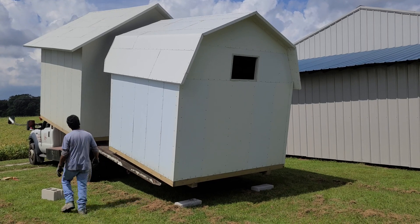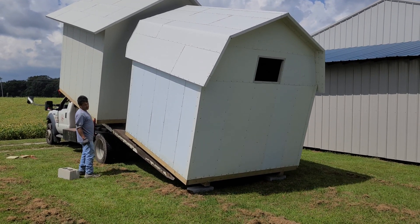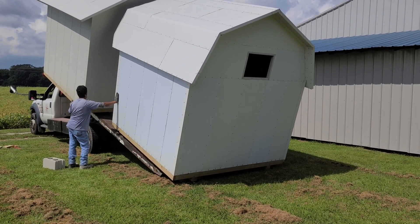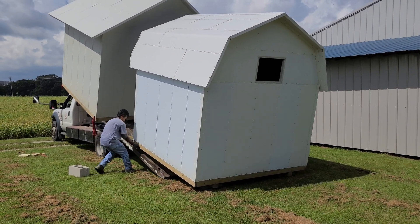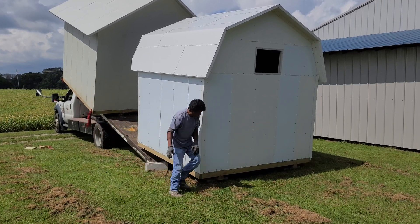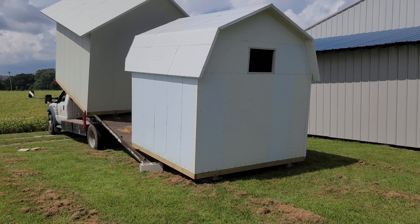These insulated sheds are all ready to go for this kind of purpose. We also had them put in a nice little opening for the air conditioner. As you can see here, they're unloading it from the come-along bed on the truck. These guys know exactly what they're doing — they'll tilt it up, they've removed the straps, they'll start to slide it off the bed, put it on a couple of concrete pads, and then they just drive out from underneath it. Then they insert the concrete pads on the front and on the back. It's really cool how they go about the delivery. You can see the other shed is still strapped up — they were delivering that a little bit later in the afternoon.